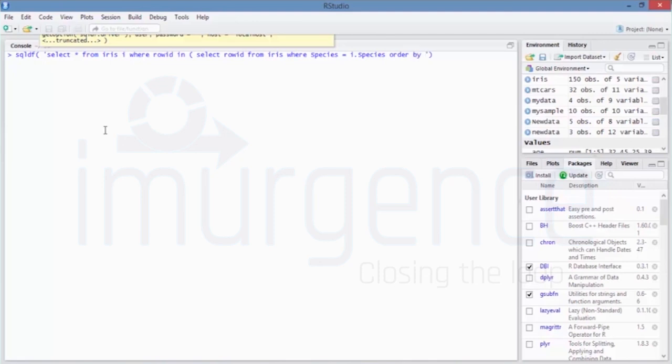So it's basically an alias by Sepal.Length, and you're sorting it in descending order, limiting it to two only, order by the alias i.species comma i.Sepal.Length, and that's in descending order, right?